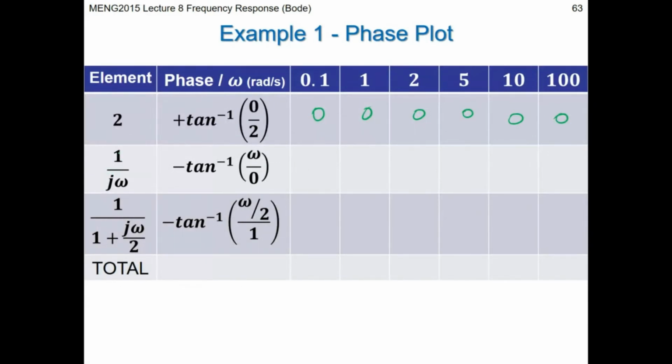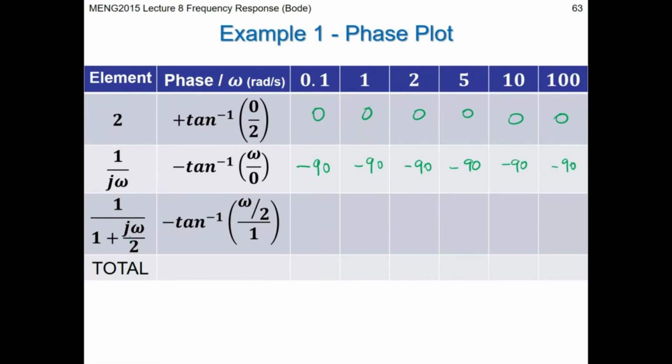There's a 1 on the numerator, no imaginary part, so you have 0 minus down to the -1, right? So the numerator doesn't have any phase contribution, so 0 minus the phase contribution from the denominator. The denominator only has an imaginary, not a real part, so the imaginary is omega, the real is 0. Therefore, this goes to, of course, infinity. And if it goes to infinity, we then know, okay, this is going to be -90 right through, based on the characteristic of our tangent plot, of our tangent function. Right?